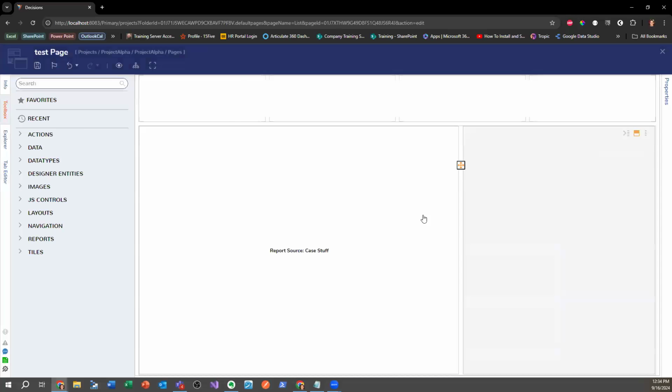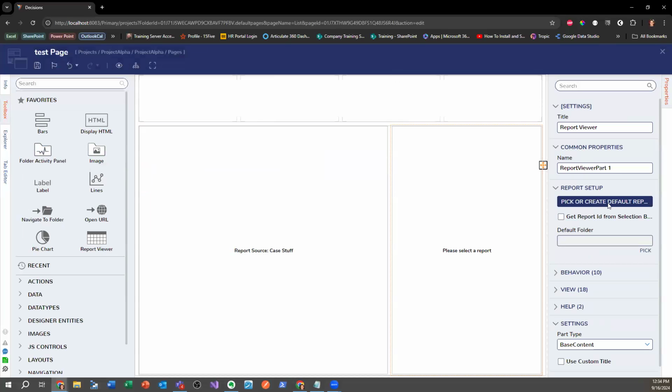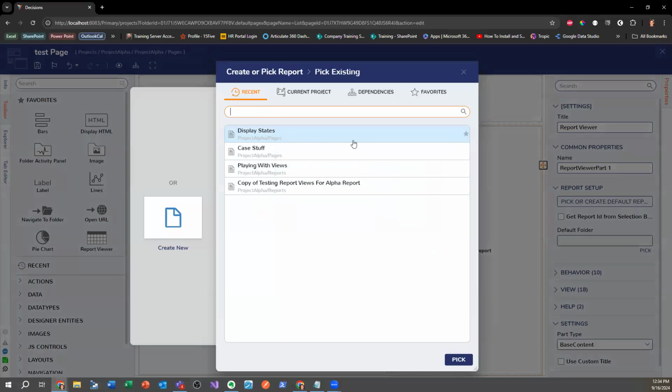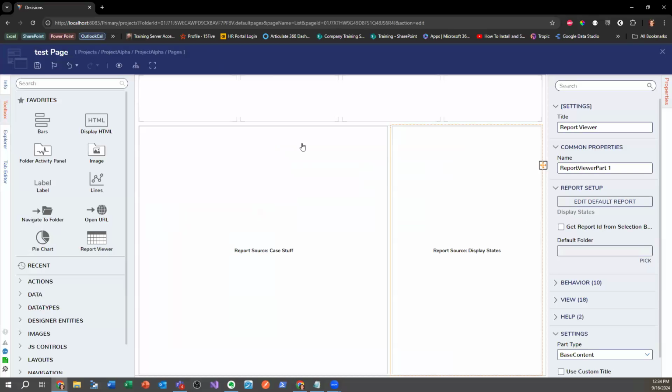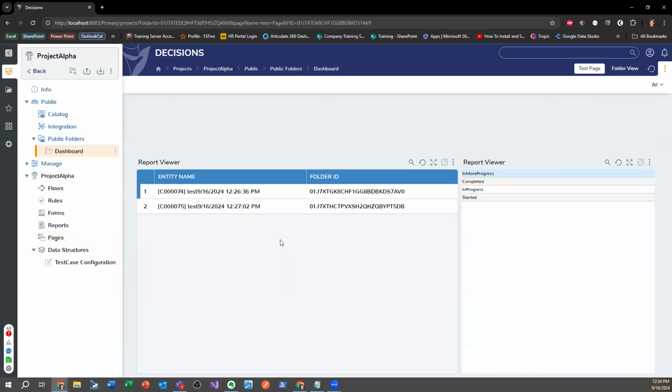And then if I go back to my page, I delete this, and then I add another run report step, but I grab that report, pick existing. I think that's what it is, display states. I forgot what I called it, to be honest. And then dashboard. Okay, so that's still displayed. Oh, interesting. So I'm thinking, if I deleted off the right-hand one, is that the state record? I mean, the folder state record that the report is based on?